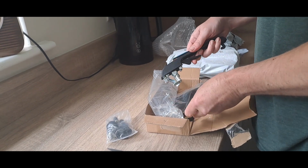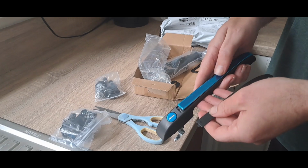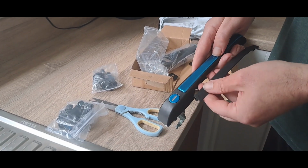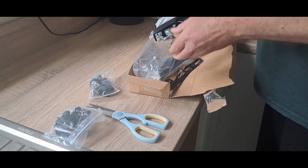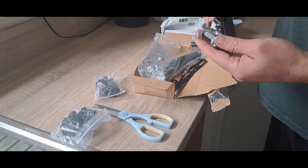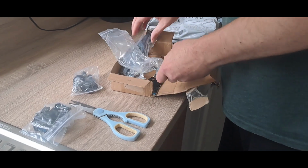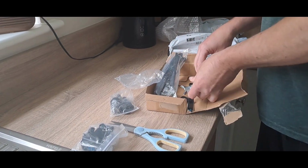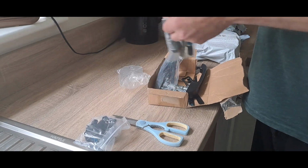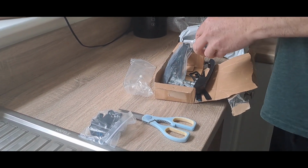In fairness, they feel like good quality. And I'm surprised as well because they come with a black and the chrome finish. Now the chrome finish is on mine, but I suppose if anyone wanted the black one, then it comes with that. It feels like it's nicely made. And your gaskets as well. I don't know how these companies can actually sell these for that price, considering the amount of stuff that's actually there.